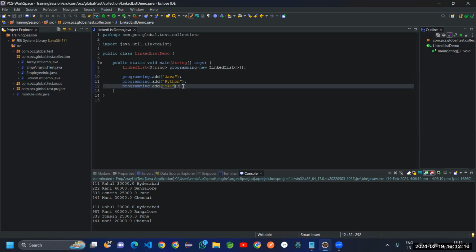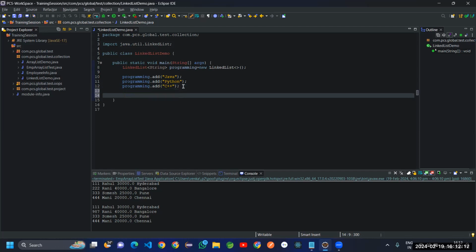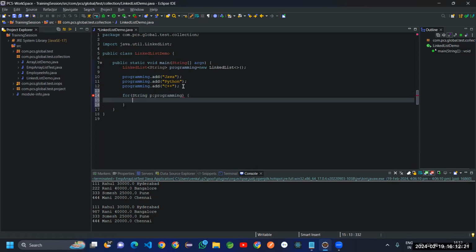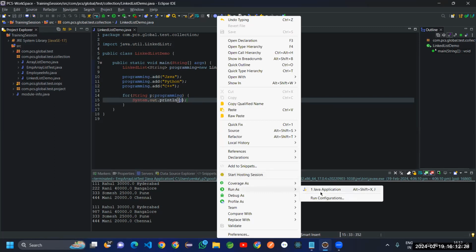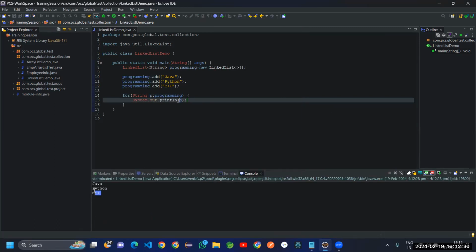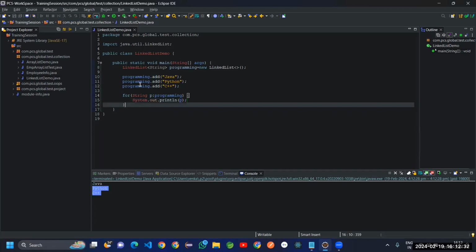Okay, so let me print these values on the console. String P, programming, System dot out dot print P. So now see it is printing the values.